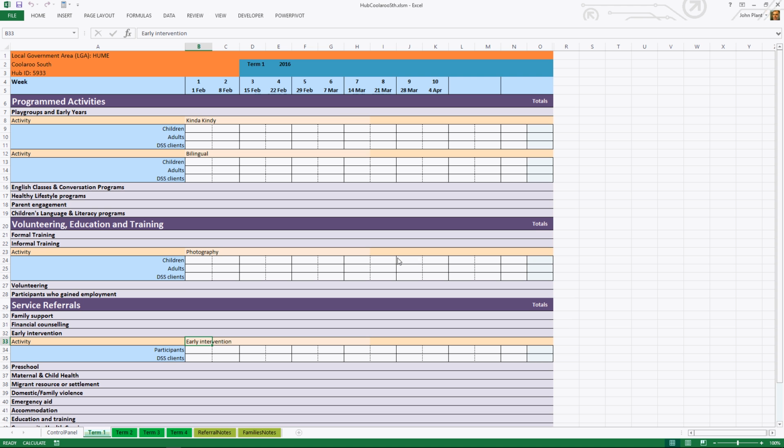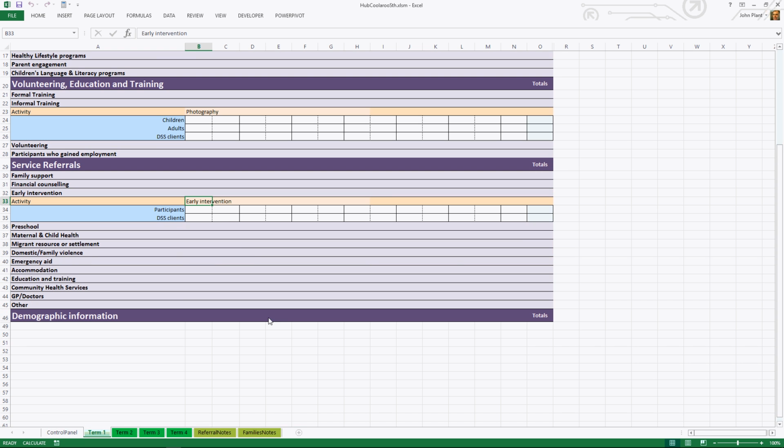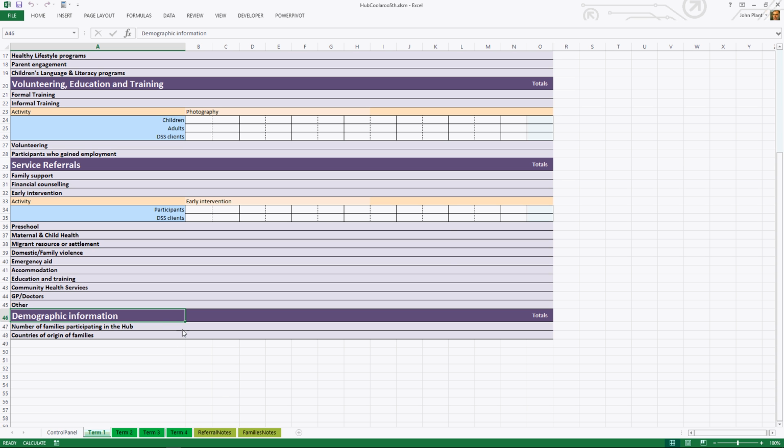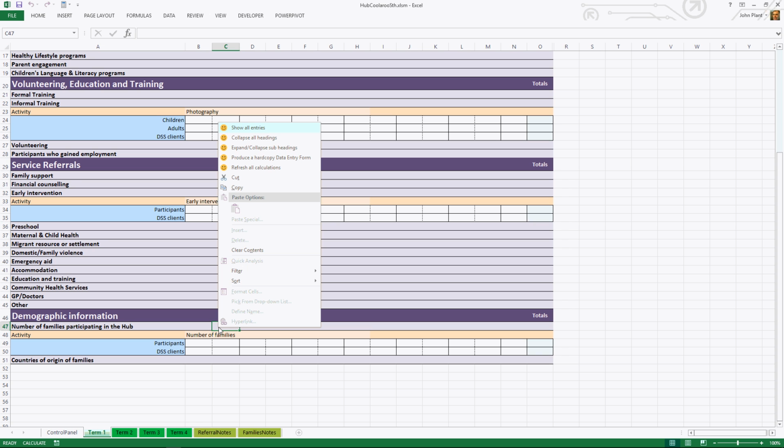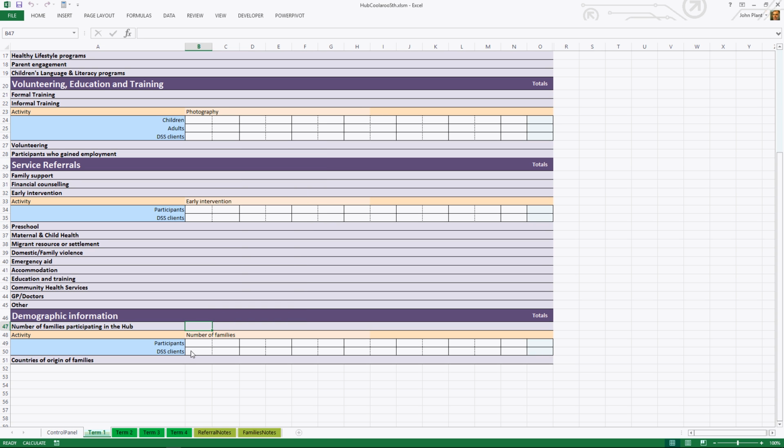We don't need to specify a name for service referrals, and the counts are a different structure there, participants and clients only. Demographic information, numbers of families. Again, we don't need to specify a title for that, and for these we can't add another activity either.